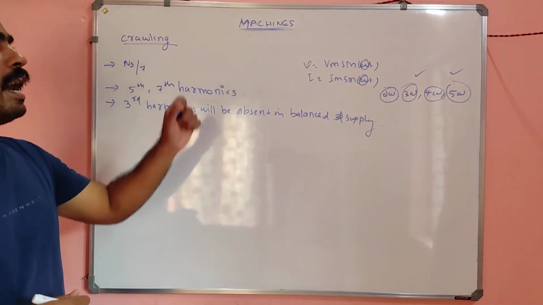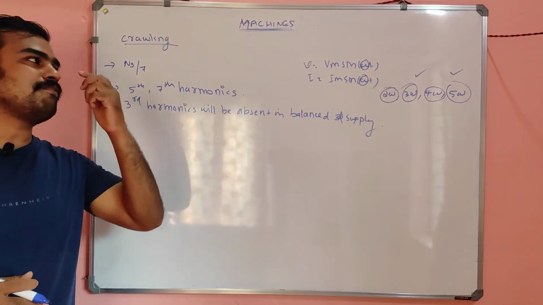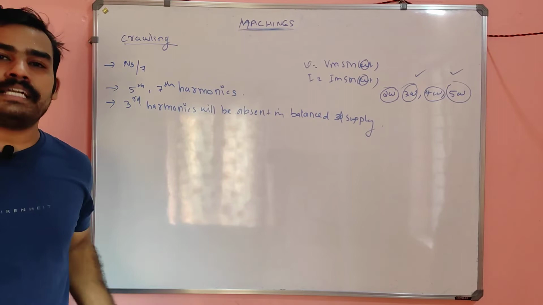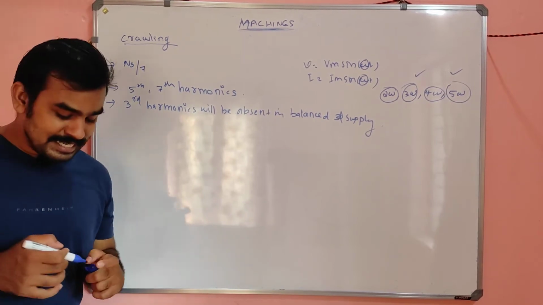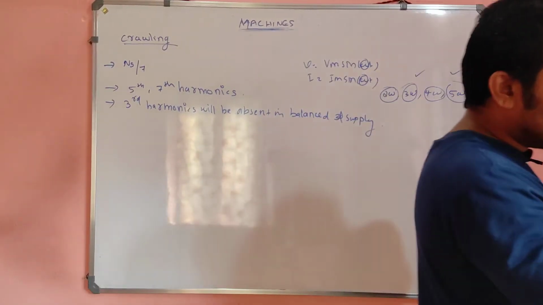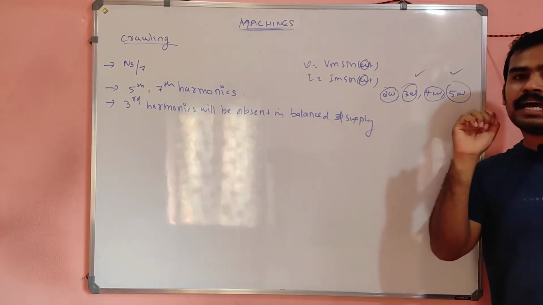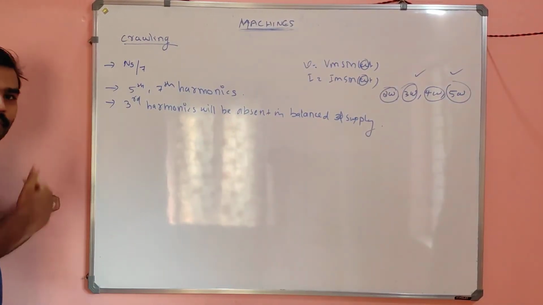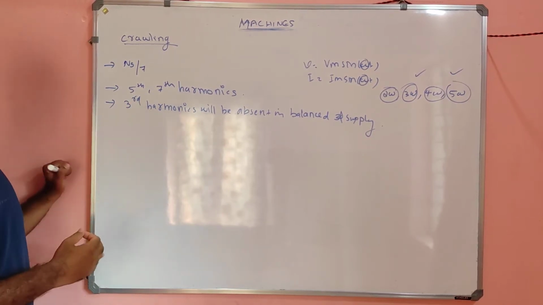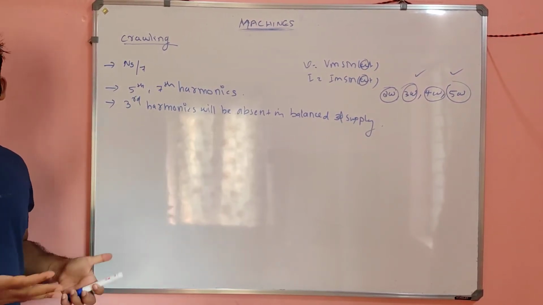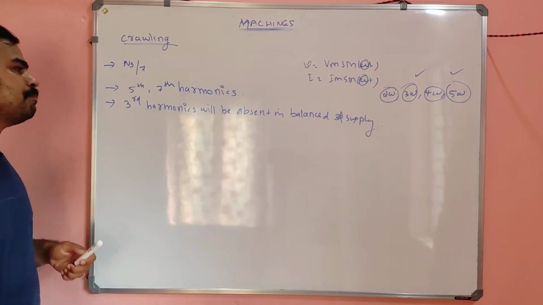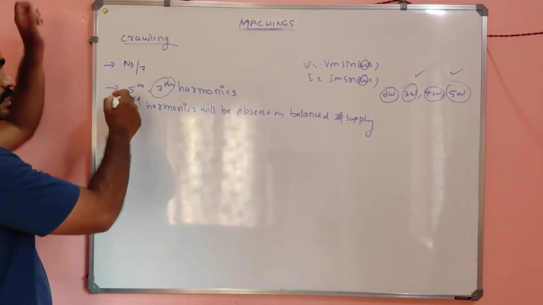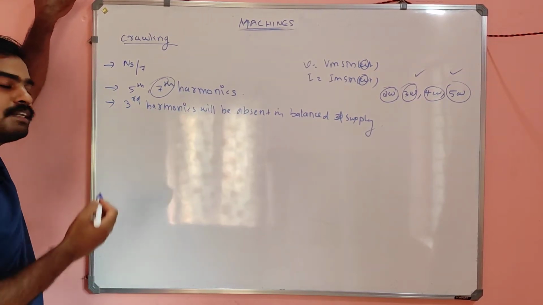So harmonics are waves having a frequency which is an integral multiple of the fundamental frequency. That is called a harmonic wave. What problem does a harmonic wave cause? The harmonic wave prevents the rotor from running at its normal speed. Among these, the 5th and 7th are very dangerous.